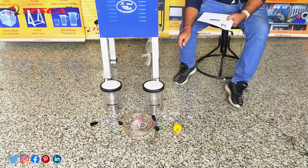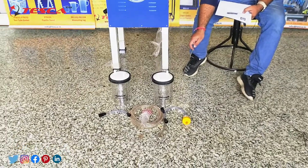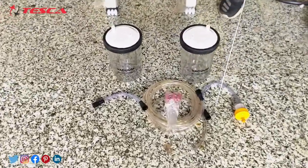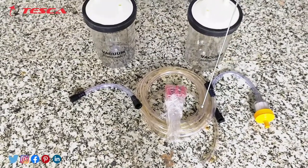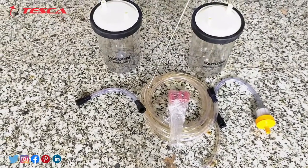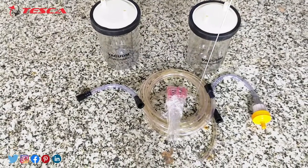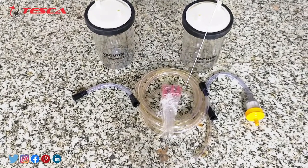In the accessories, we are offering autoclaveable jars by which we can easily store the anthers after sucking them. This is the vacuum filter over here, with a hose pipe connected, and an external hose is also provided so that you can easily reach all the grains and anthers. These are the interconnecting holes for both jars, and these are the minute pipettes by which you can easily pull out the anthers from the seeds.